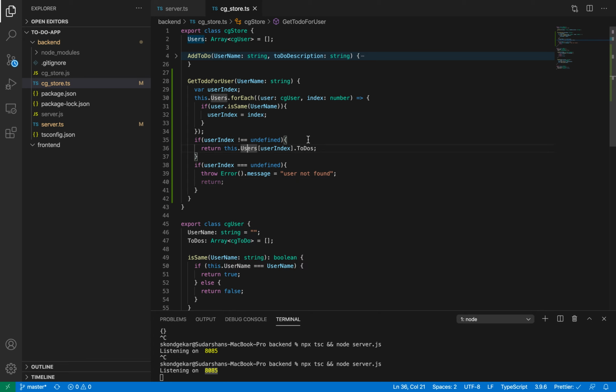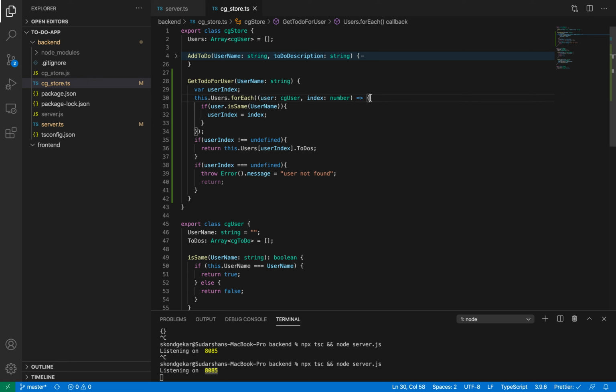Function. So what it is doing, I'll explain it again. It is going to get each user from this users array, which the user I will get over here, and the index of that user, that means the sequence number of that user from within this array, I get it over here.